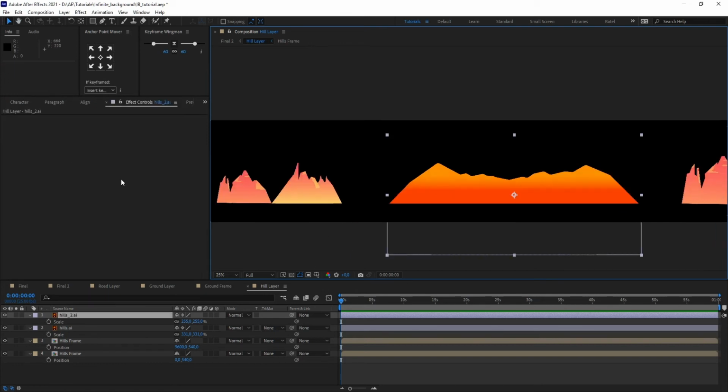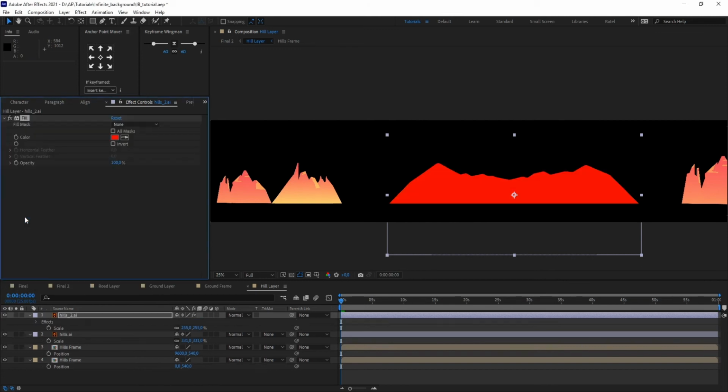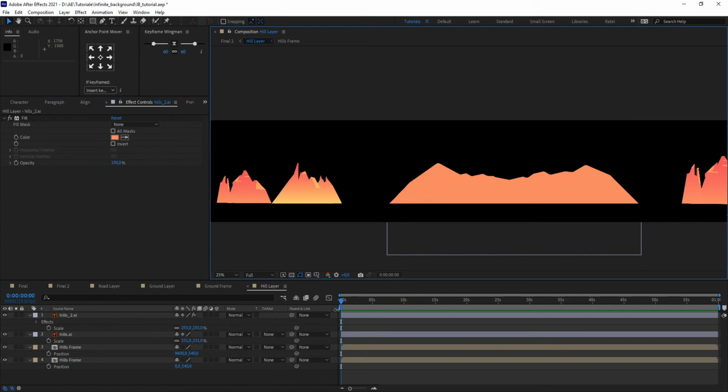We should change the color so it looks better, so we will select this, type fill, we'll take this color here and we'll leave it like this.